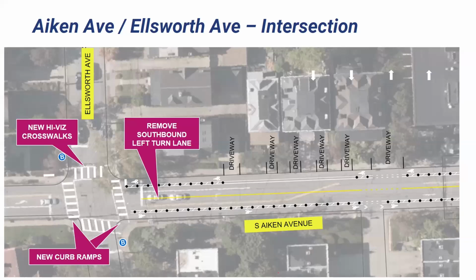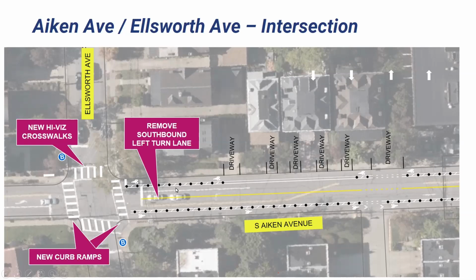And then we will move to the last phase, the southernmost phase of the corridor. That will be the Ellsworth and Aiken intersection. For the first treatment, we did a turning movement count analysis, and we also looked into the vehicle crash history. What we have found is that especially in peak hour, when the traffic backs up a little bit because it has more through traffic than left-turn traffic, folks who want to make the left turn actually start driving in the opposite direction. We actually have found two head-on collisions that occurred due to that.